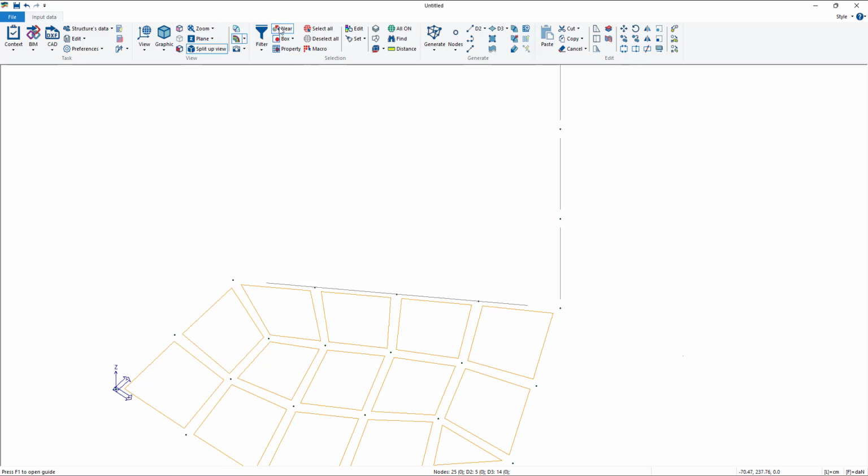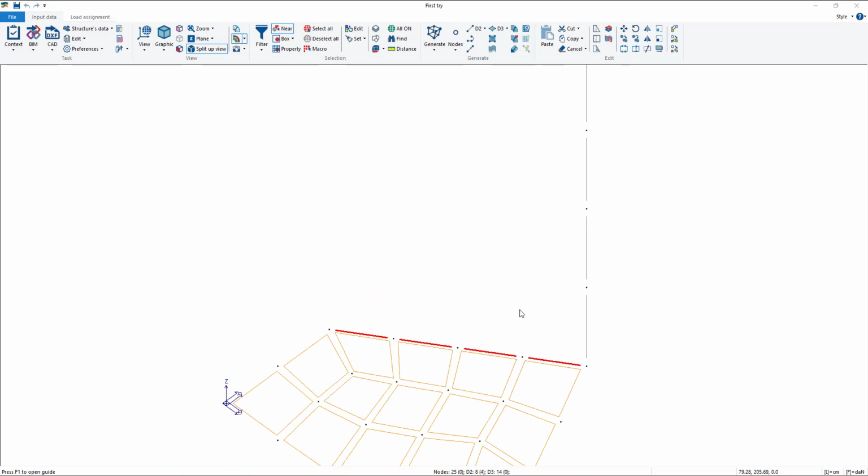Instead, if I select this element and nodes inside, okay, I don't even need to click nodes. If I click an element that has some nodes inside and I go with intersect, you see that one by one, so you have to click it multiple times, the software divides this element using the nodes.